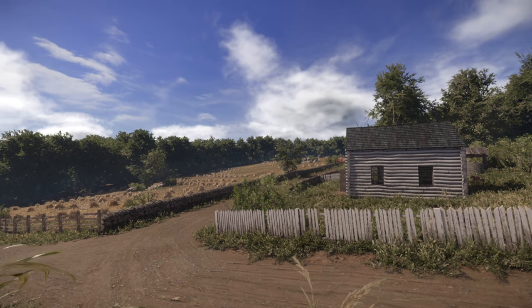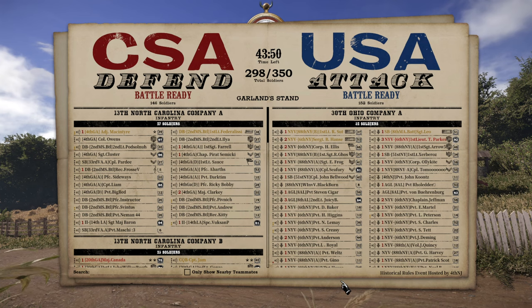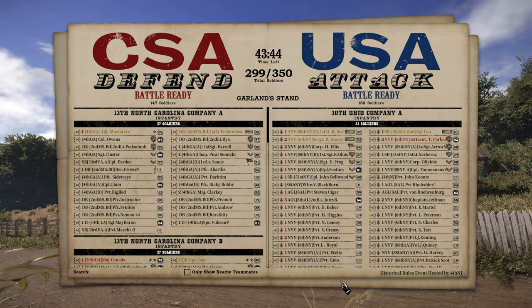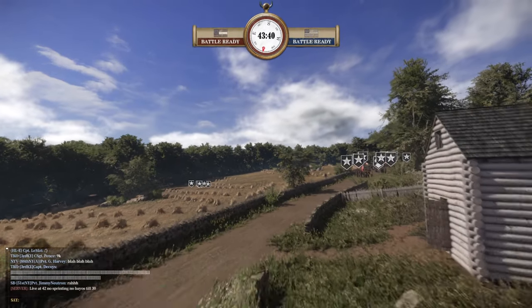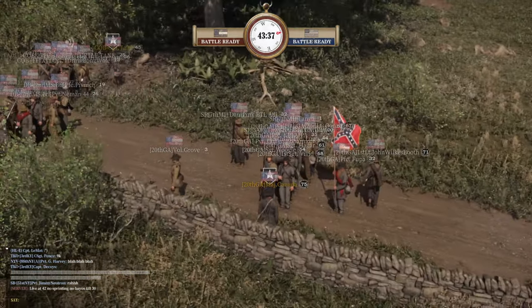All right, and we are back here with another event. It is another historical rules event. Specifically, this is map 2. It is a Garland stand, 299 on the server pop, 147 for the CSA versus 152 for the Union. I hope everybody's had a good Sunday so far. But let's take a look at these two teams.